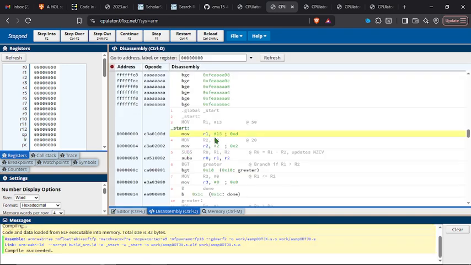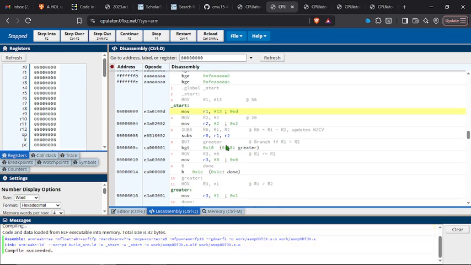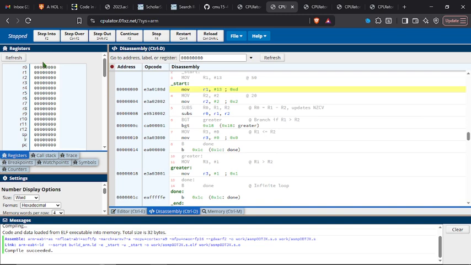So as you can see, 13 is assigned to the R1 and 2 is assigned to the R2. So we will subtract these two numbers and assign the result to the R0.